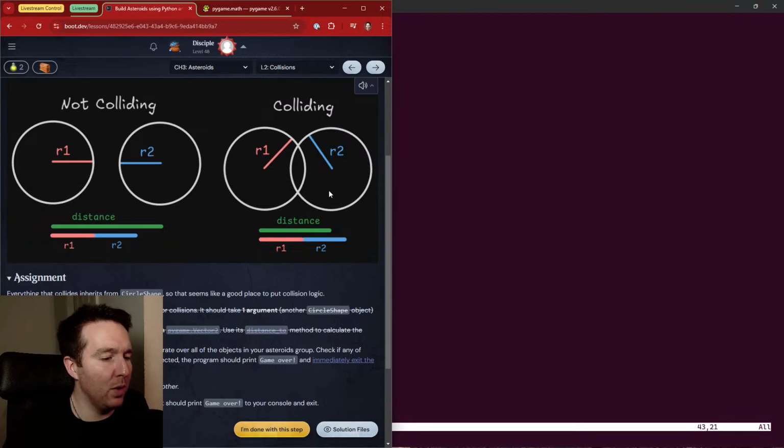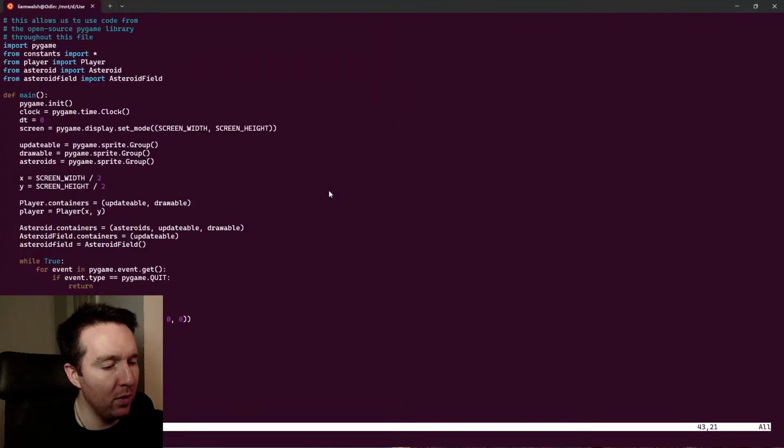Check if any of them collide with the player. If a collision is detected, the program will print game over and immediately exit. Okay. So what was it? After updates, asteroids group. Iterate over all the objects in your asteroids group, check if any of them collide with the player. Right, so asteroid dot collision, and it's going to be player.